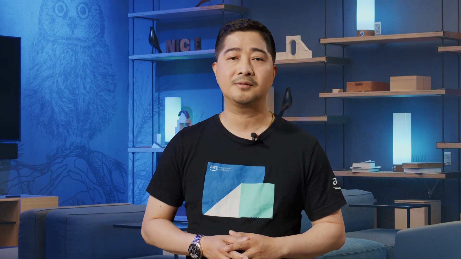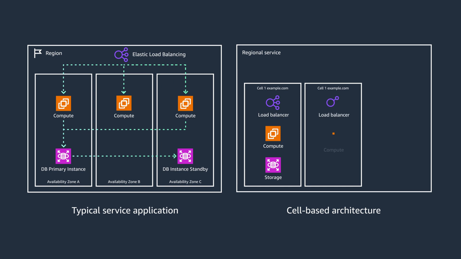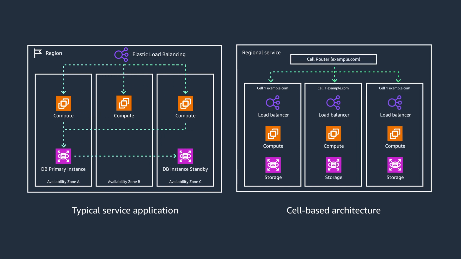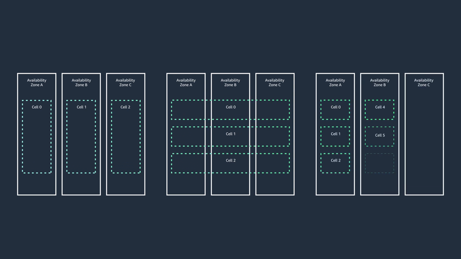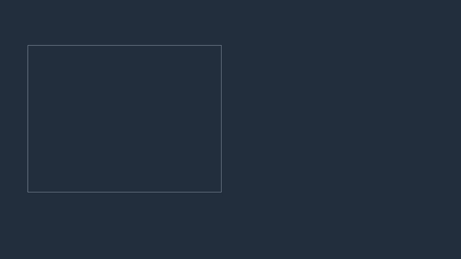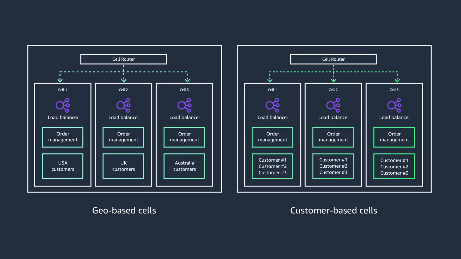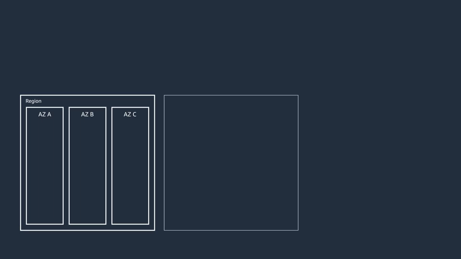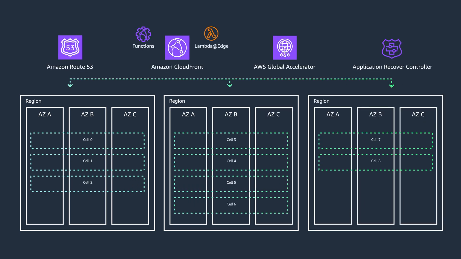Here's the migration from a typical architecture into a cell-based architecture. Instead of deploying the app as one system, you deploy multiple copies of the app over a router gateway. You can deploy a cell in multiple ways — as a zone of service or across availability zones. You can share data based on your business needs, such as by customer or geographies, and add additional cells for bigger customers. Cell-based architectures can also span across regions, utilizing other AWS services for routing.